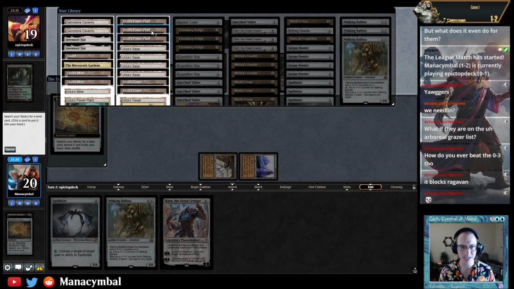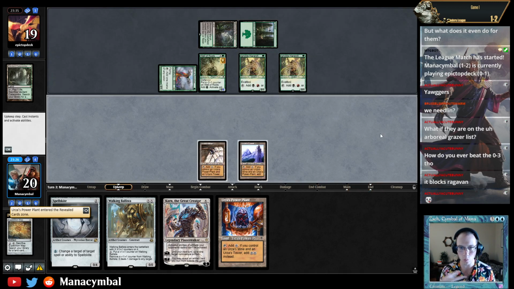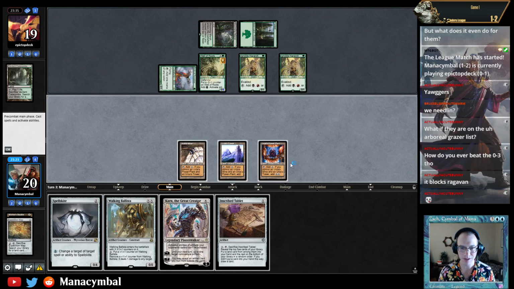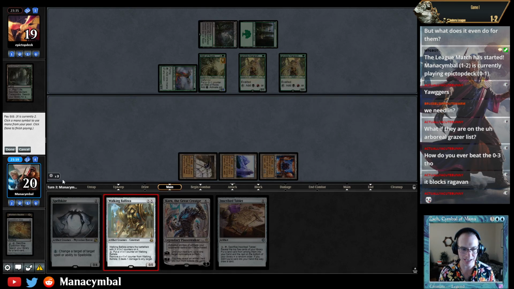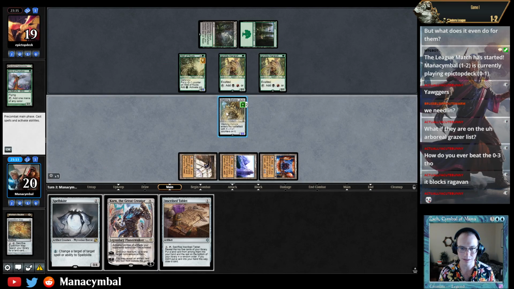No, I understand it's a real build. My question is, are we worried about that? We, the team of you, me, and the chat right now that's playing this match of Magic the Gathering, are we concerned about them being on the Grazer build? I don't think so, especially if they didn't play it on turn 1.